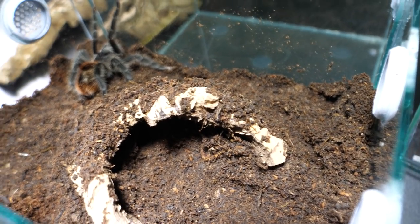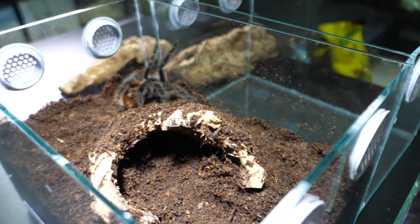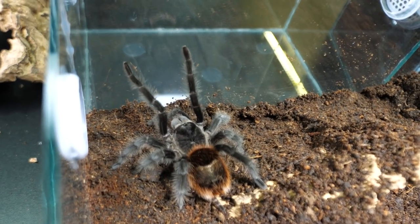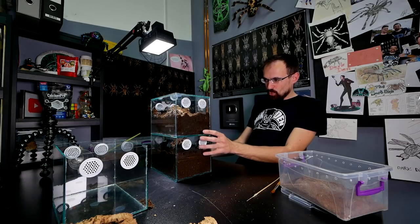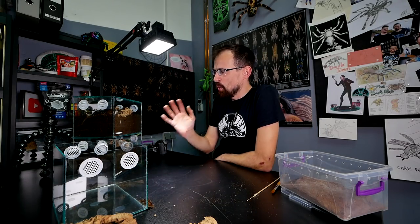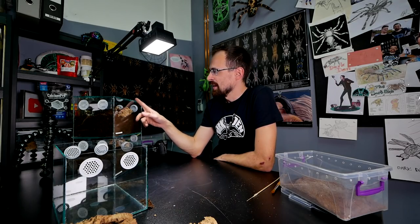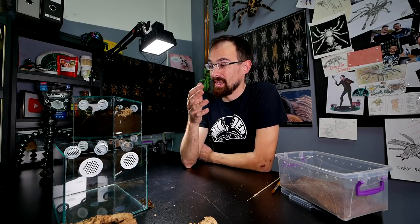If you come here, you have a nice hide. Look how deep it is. I cannot even see the end. So dark and deep. You will love it, I promise. Okay, but it works. Definitely works. Maybe just for two enclosures, not three. Now when I'm looking at it, three enclosures is overkill. But I will definitely order more glass so I can make a separate lid for every enclosure and make it a bit smaller so they can actually fit.